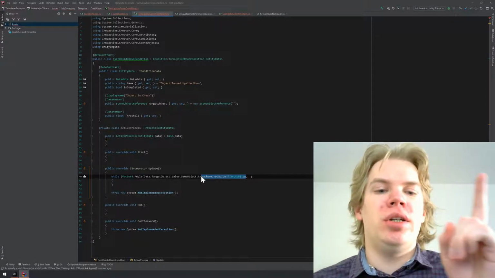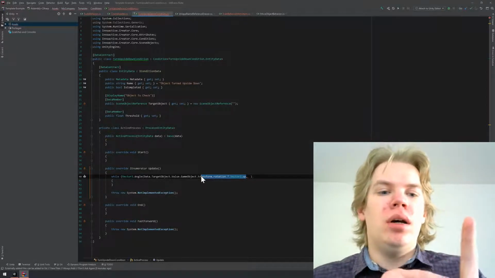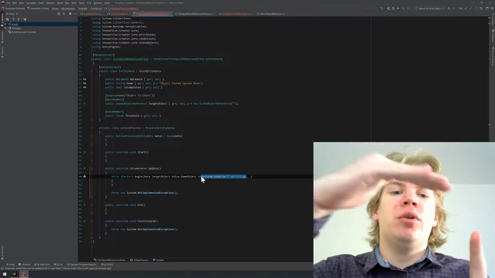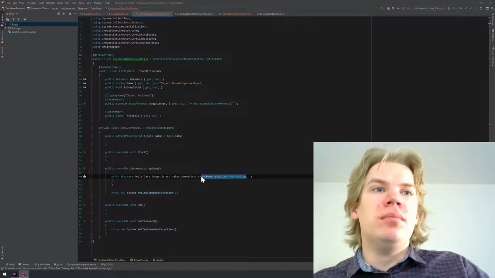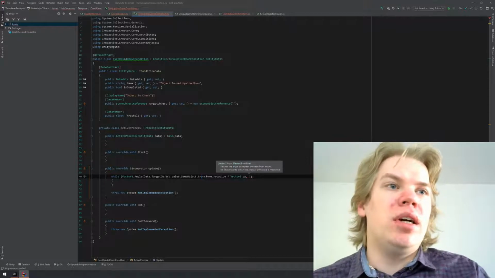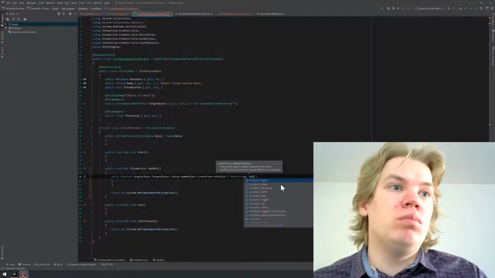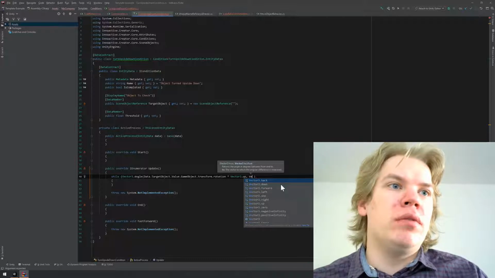So if our rotation now points down, our vector up, the top of the object, will be pointing down as well. So the second vector that we want to check is vector 3 down.